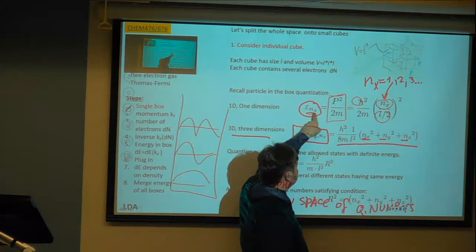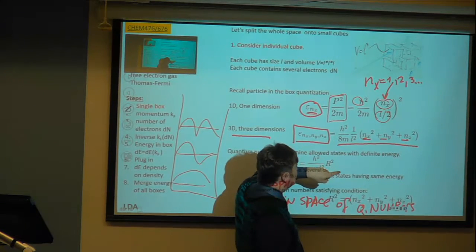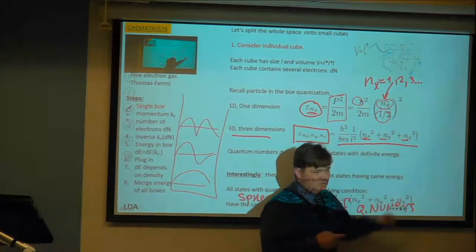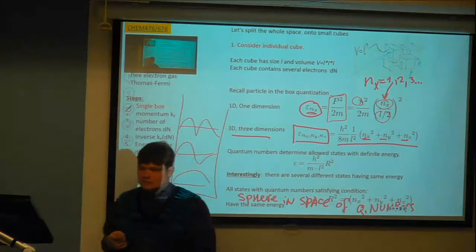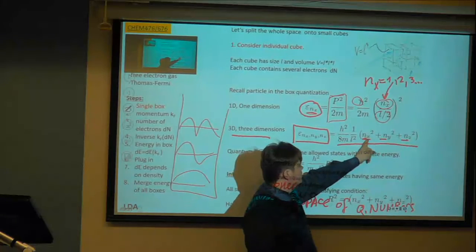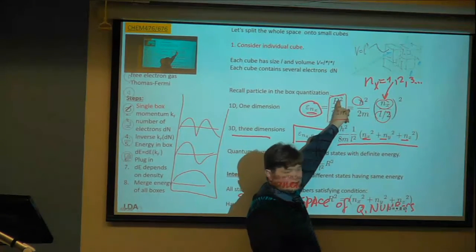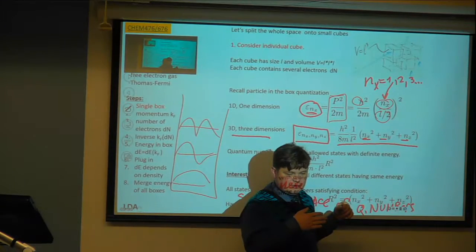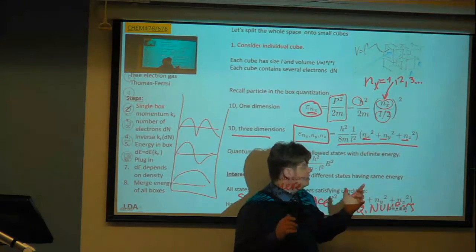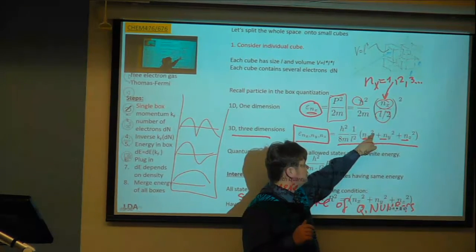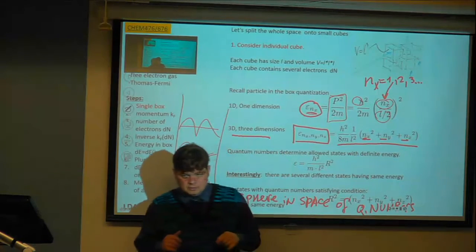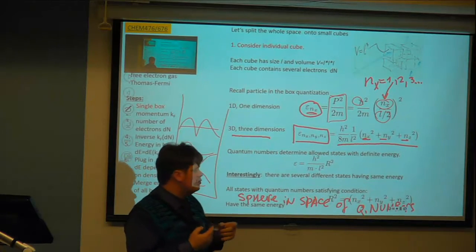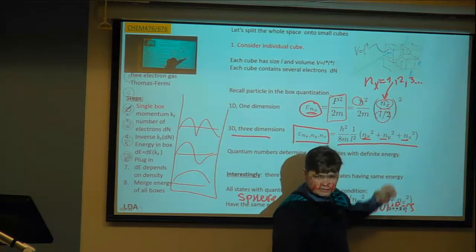Energy contribution from motion in x direction, and if it moves in x, y, and z, there is an energy contribution for each motion. It comes in the second power because of momentum. The higher the quantum number, the bigger the momentum, but momentum comes in second power. Therefore, quantum number also comes in square. And since motion along x, y, and z is independent, there are three quantum numbers for the box.